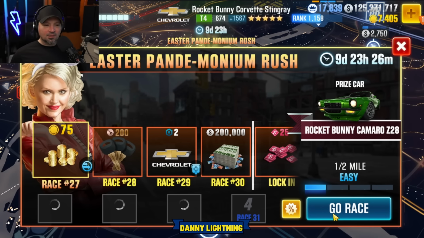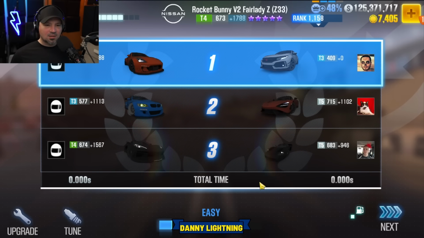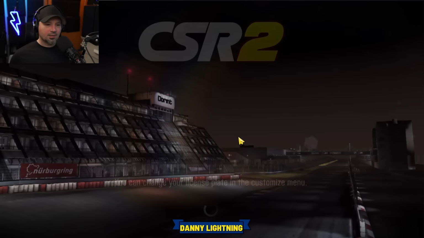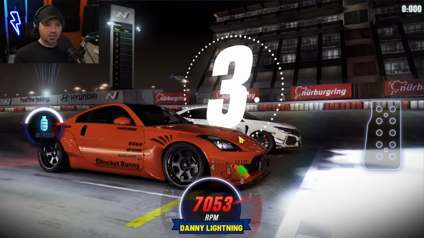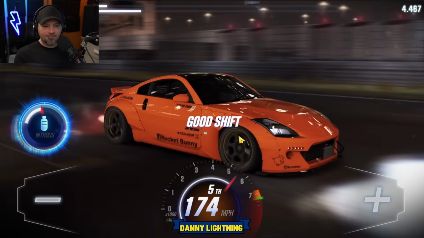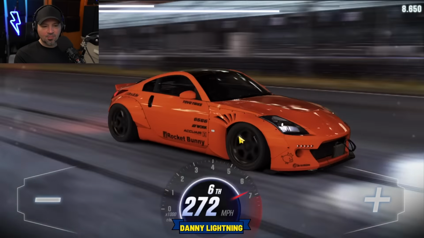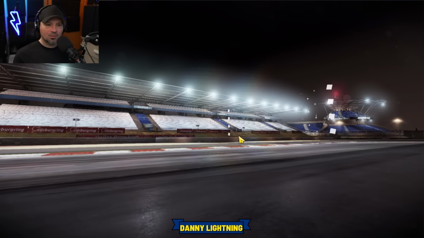All right, so let's go race. We are on, what race are we on? Oh, it's another one of those ladder races. Man, I just don't like the ladder races. All right, here we go. 3, 2, 1, go. Second, nitrous. Third gear, fourth gear, fifth gear, sixth gear, and that's just about all she wrote right about there. Oh yeah. Cool, cool.